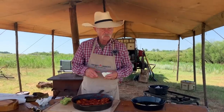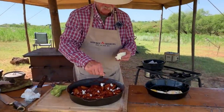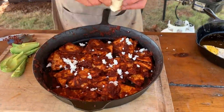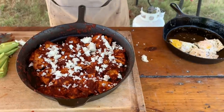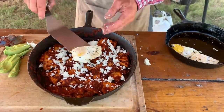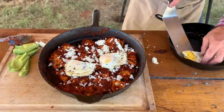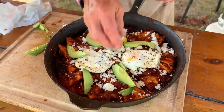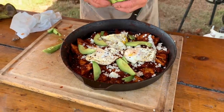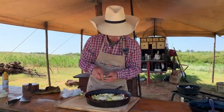Now, I got some queso fresco. You can use whatever kind of cheese you want, but I like to crumble it right up here on there now so it's going to get some of that melting action. And you use as little or as much as you like. Here come the cackle berries. We're going to top it off with some avocados. I really like them. They make it look pretty. They are healthy. We don't have to pretty up a plate where I come from to get folks to eat it, but I am doing my best for y'all today.